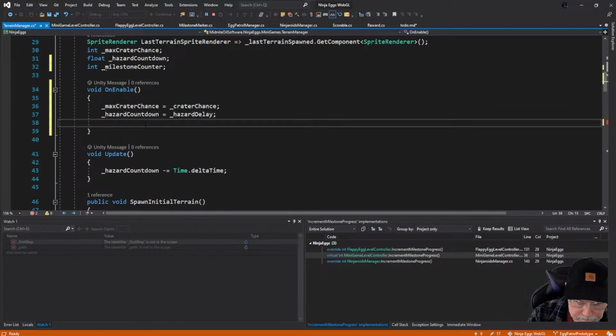The reason I want to do this is because if you finish the game, if you finish this level and start again, start might not get caught again, but on enable will get caught again. Okay, so milestone counter equals initial milestone point.